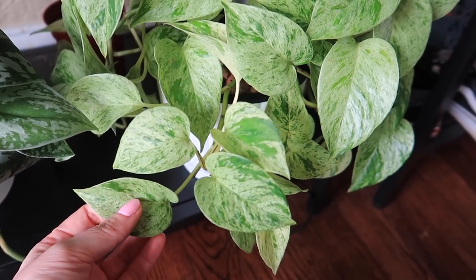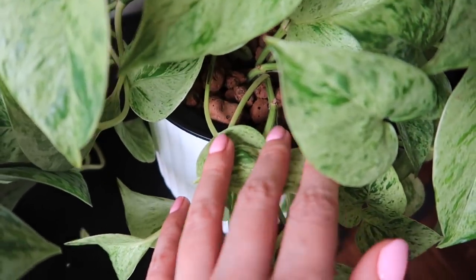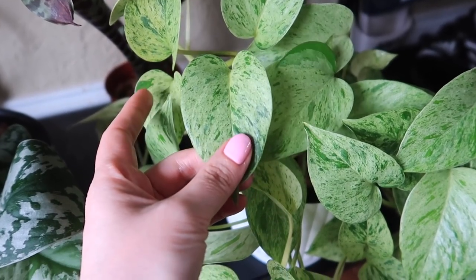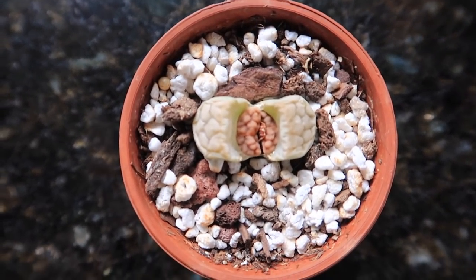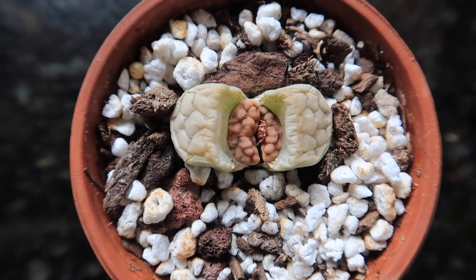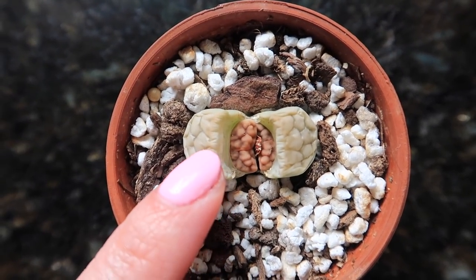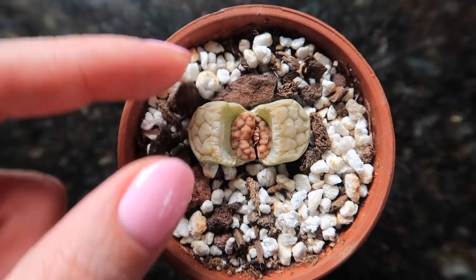This is my Snow Queen Pothos. She previously was dying in LECA, so I placed her in water propagation and then back into LECA, and since doing that she has grown so much. I love how her new growth comes out like a yellow color — that's like yellow variegation. It kind of reminds me of a jelly bean. My butt rocks! Everyone thinks I'm so weird for liking these, but how can you not like these? They look so freaking weird. This is one of my butt rocks — she's doing perfectly fine, you can see her new leaves are producing. At this stage, for those who are new to lithops, you don't water your lithops when this is occurring because the newer leaves are sucking all the water and nutrients out of the outer leaves.